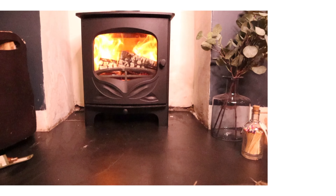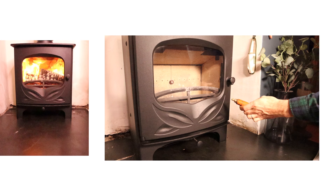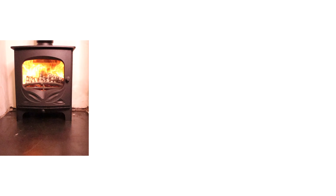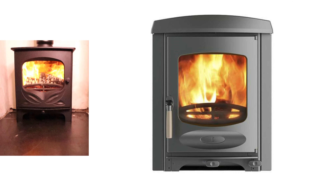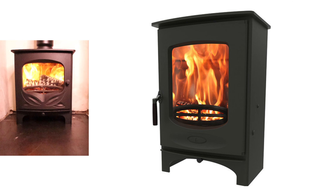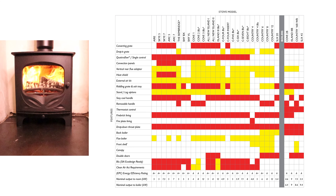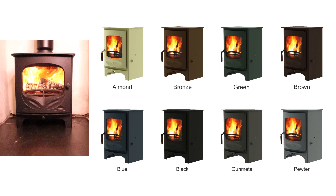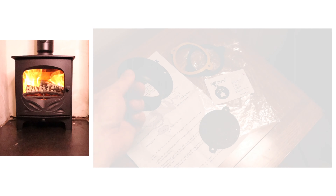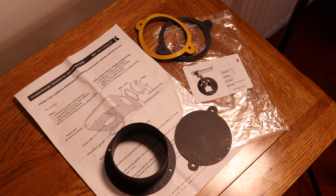The Benbridge is essentially a Charmwood C5 Blue with a few aesthetic changes and a fancy handle. The Benbridge is made only in the 5 kilowatt size, but the C Series covers an inset version, a C Series 4, a 5, a 6, a 7 and an 8. The C Series have fixed wooden handles as opposed to this Benbridge removable one. They do something like eight different colours and they all have log store versions and long legs.